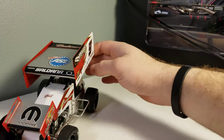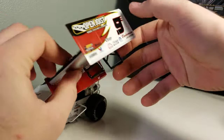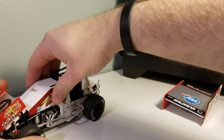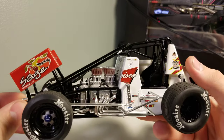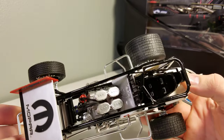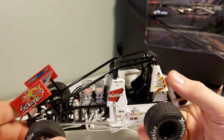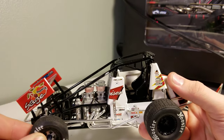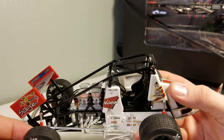We've got our gas tank, the bars, another brace bar, and the front shocks. Let's pull some of these off — there's the top wing off, pull the hood off. So here's our engine detail. We do have some hoses and wires in there — the two little hoses going to the radiator, pipes on each side, eight total, four on each side. You can see the steering column right there and the tie rod that goes through there. The wheel does not turn, but that's obviously what would turn it.